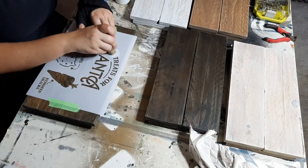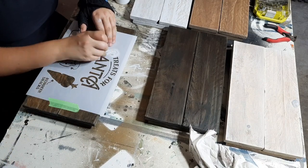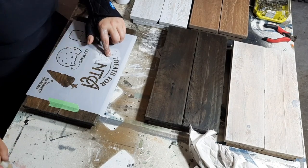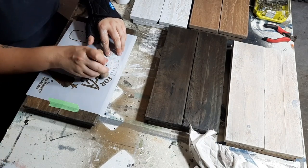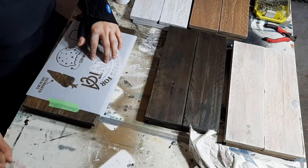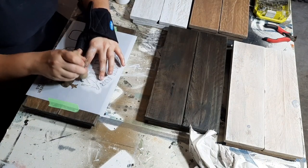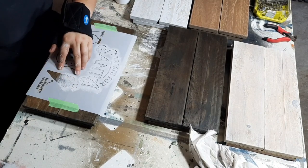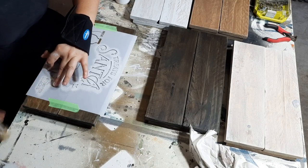Don't feel tempted to put heaps of paint on there and to overdo it or overwork it or do a brushing motion, because that's when you'll get paint bleeding underneath the stencil. If you do it in this manner and just do a slow stippling motion with very little paint, you shouldn't get bleed under the stencil. I got there in the end. If you don't feel like there's enough paint on there, just wait for it to dry and then go over it again.